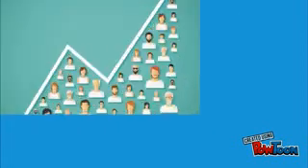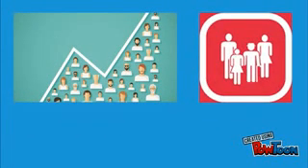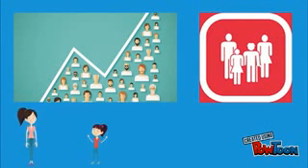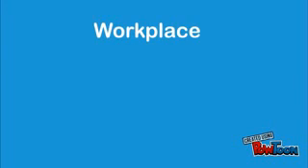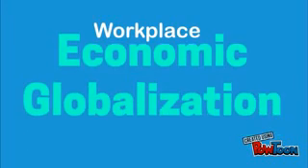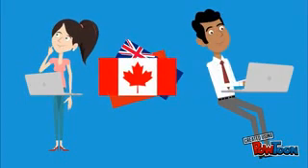Number 2 is for demographic changes. The constant demographic shifts that countries and communities experience result in more immigrants, refugees, and undocumented individuals. Thirdly is for the workplace and economic globalization. To compete effectively in the global market, we must understand how business and cultural practices are conducted in other countries.